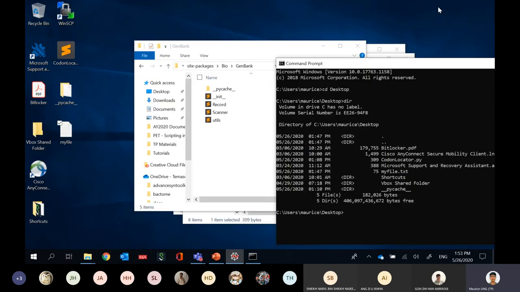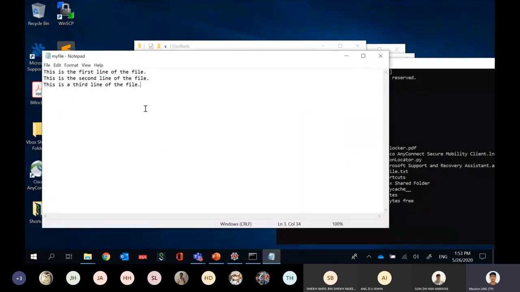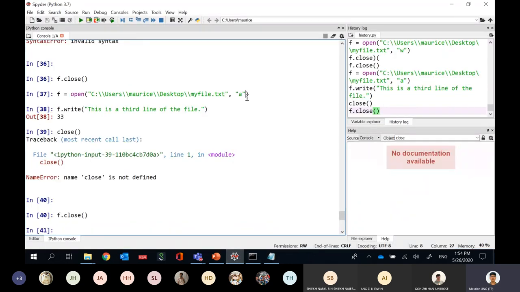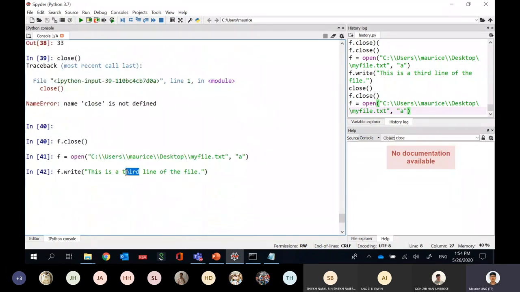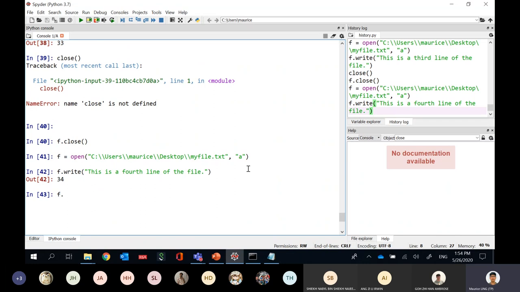So now we go to look at what is happening inside my file again. So now you have a third line. Okay. But you see, I write to the end of the third line. When you write, it stops here. It doesn't go to the next line. Okay. So what I'm going to show you is something that looks like this. Okay. Let's say I open the file again. I repeat this. This is a fourth line. All right, then I close it.